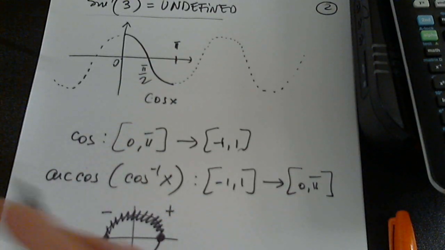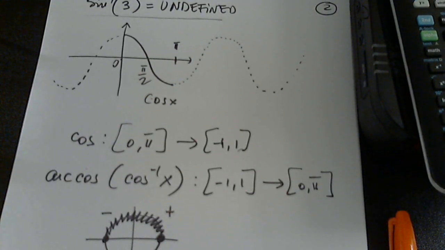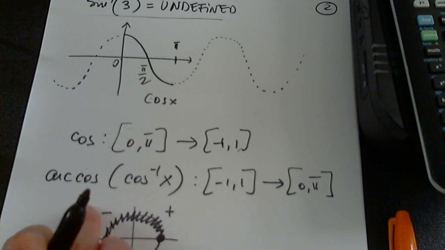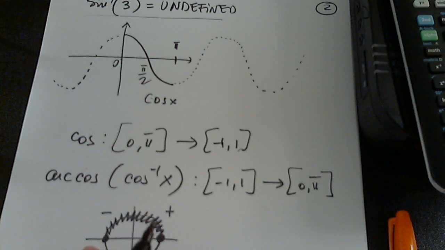Good. So 25 says cosine inverse of negative the square root of 3 over 2. Great job. Okay. Since we are talking about cosine inverse of a negative number, I know that the angle has to be in the second quadrant because cosine is negative in the second quadrant. So I have to find an angle whose cosine is negative the square root of 3 over 2, but the angle has to be in the second quadrant, because that's where cosine is negative.